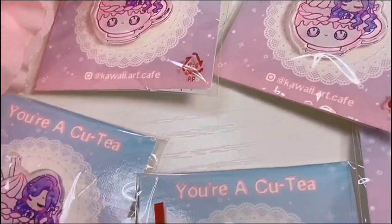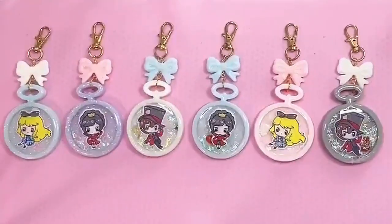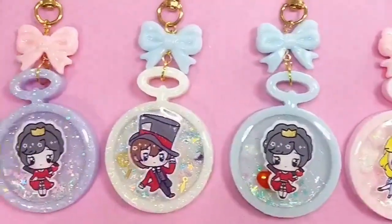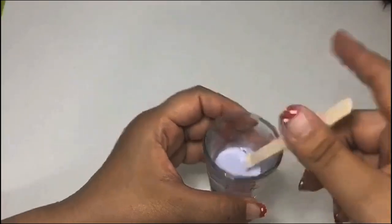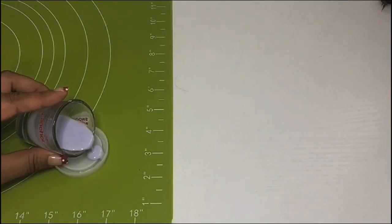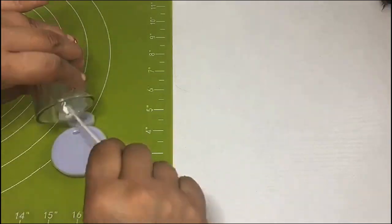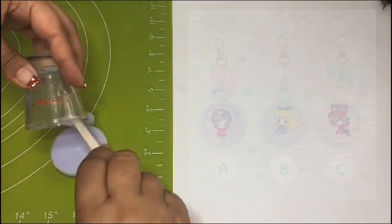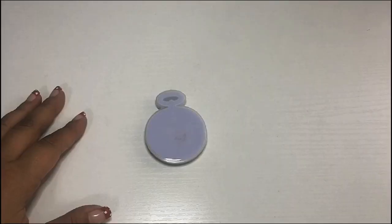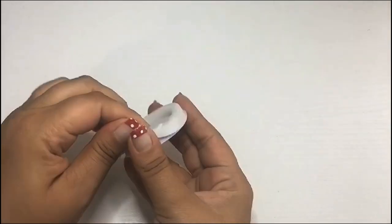The pins are done — I think they turned out pretty cute. Next I'm going to show behind the scenes on how I make these Alice in Wonderland shaker charms. Just showing how to prepare the resin and then pouring it into a silicone mold. I thought it was really cute that it's a pocket watch, kind of like Alice's white rabbit. I've been obsessed with shaker charms lately, and this is actually one of my most popular products. It's so satisfying to watch it come out of the mold.